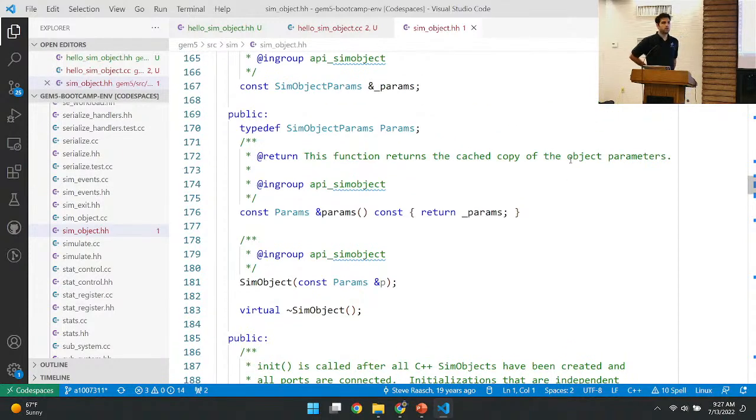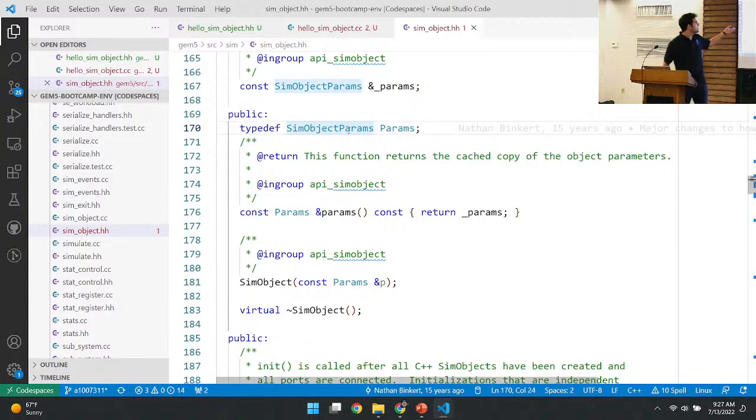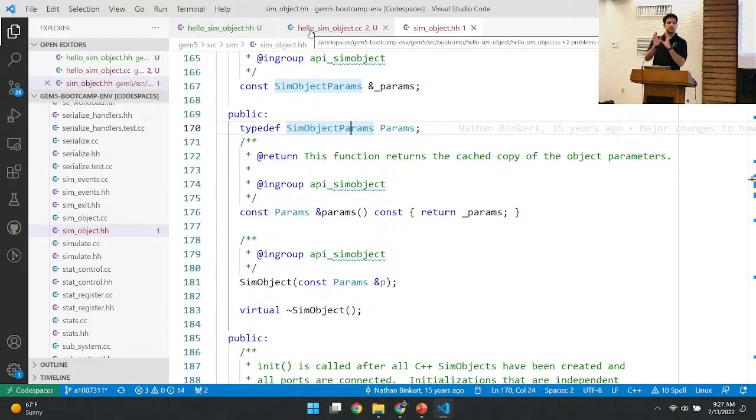So again, let's take a look at the constructor of the SimObject class. It takes one argument of the type SimObject params. If you look at this line, SimObject params is typedef'd as params. I want you to look at both the constructor of our HelloSimObject and SimObject.